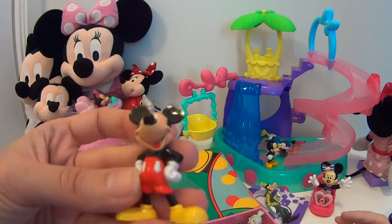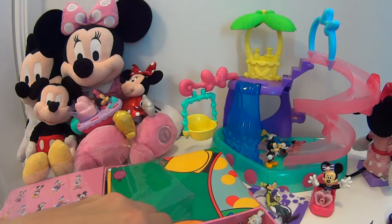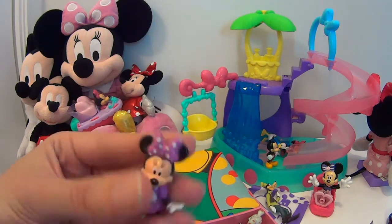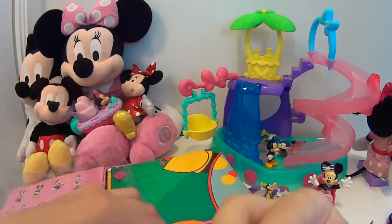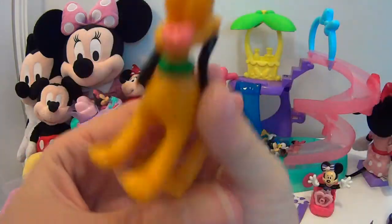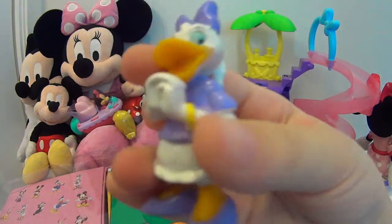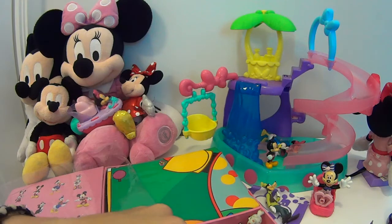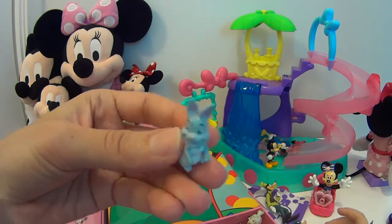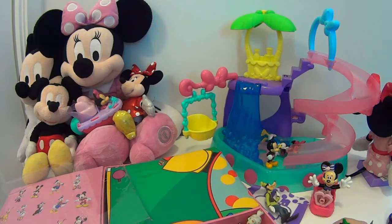And again, there is another Mickey. It's cute, Mickey, really. There is Minnie. Oh my gosh, Minnie's coming in. There is a cute pink Minnie, you see? Pink Minnie. And who is that? It's Pluto. Pluto. And who is this? You know who is this? Daisy, show them. Daisy Duck, of course. Oh, and there is just one more little bunny. Little bunny. Hop, hop, hop. Little bunny. Yay. Yeah, they're all there.